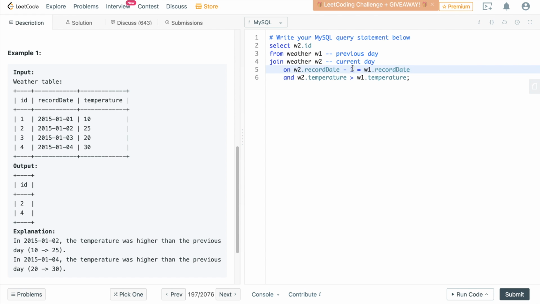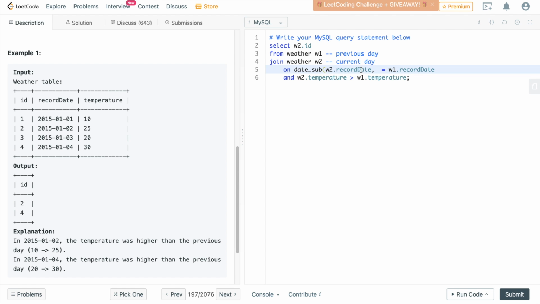So let's try to use a function for MySQL. The concept and the logic are the same, just that we need to subtract a day from this W2 record date, and we cannot just do -1, so we will need to use a function. The function that I'm going to be using is date_sub, and date_sub will accept two parameters.